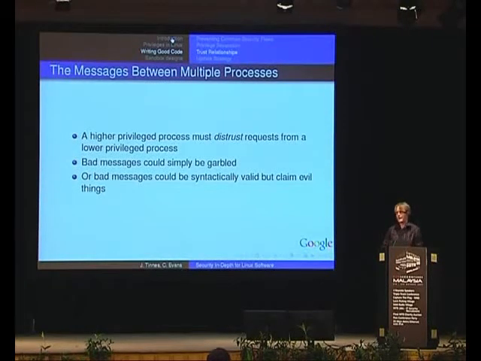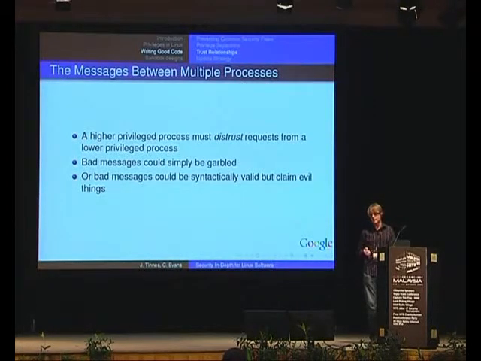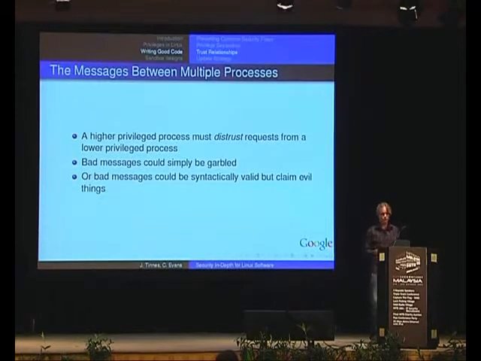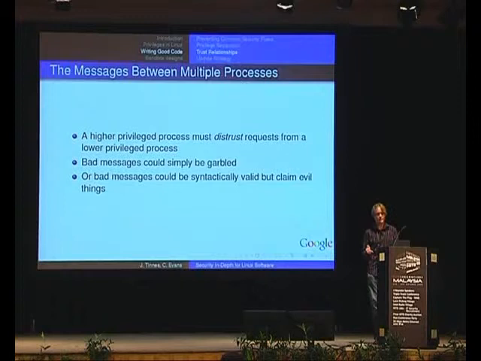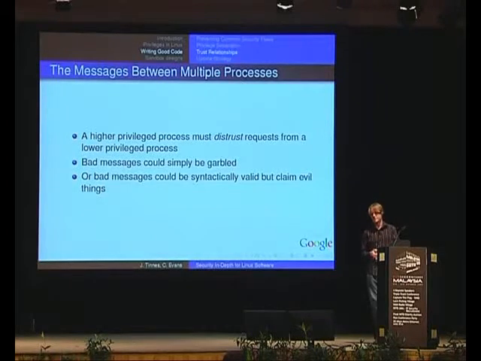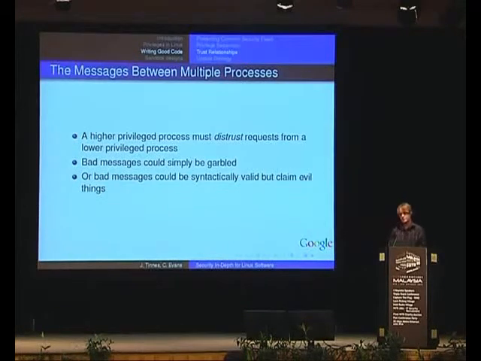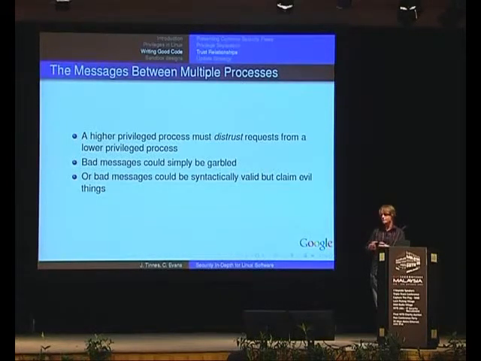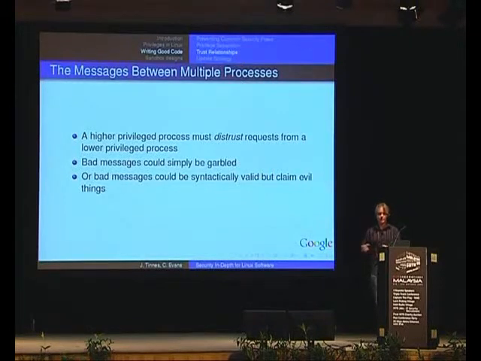You've got to handle bad messages from the child. Transmitting a username and password involves a couple of strings and some serialization. When you deserialize that message, you've got to be very careful — for example, if there are integers in that deserialization protocol, classic integer overflows or signed integer issues could allow you to take over the trusted end via a bad message. Or you can have messages that aren't garbled but are asking for something you shouldn't be able to ask for — for example, the untrusted process saying 'give me a session as Chris,' whereas what it actually needs to do is prove that it knows the password for Chris.